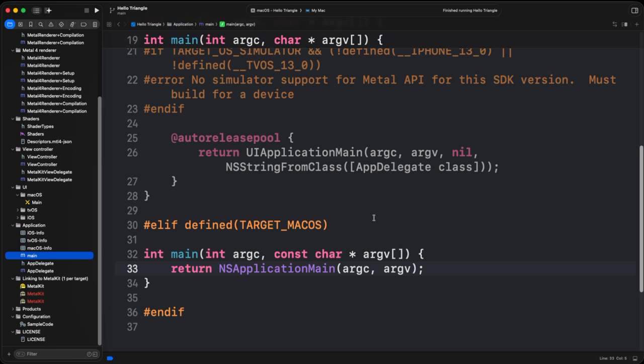All right, MTKView. Who owns it? The thing that owns MTKView is the view controller. So all the MTKView stuff you could see here is part of the view controller. Okay, so the view controller owns the MTKView. Who controls MTKView? Who owns it is the view controller, but who controls it is, of course, macOS. All right, so we get to our delegate.